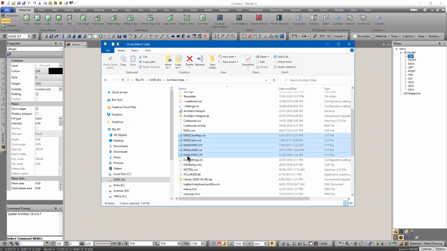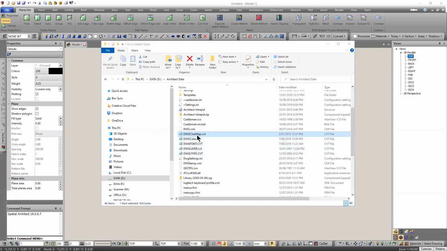What these are is effectively they're just text files, and each of them are interacted with the import function. And you can actually go into each of these files and manually change them to your suiting. You can also make different versions of them, change which one you're using when you're importing. I tend to not do that, but I've got a few things that are set in them, and I'll just quickly take you through and show you what they are.